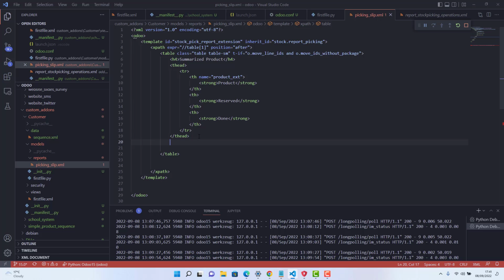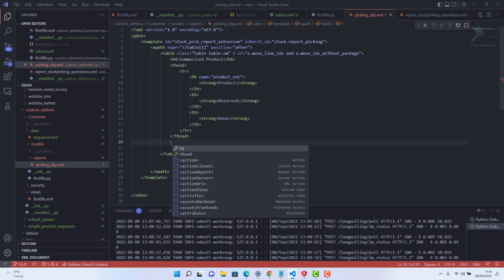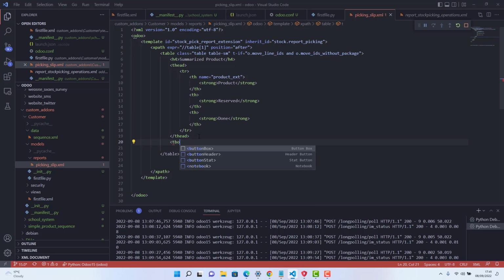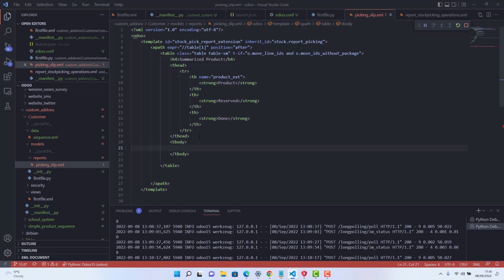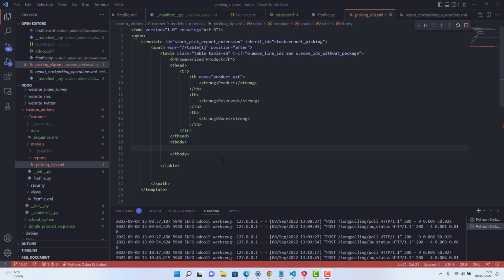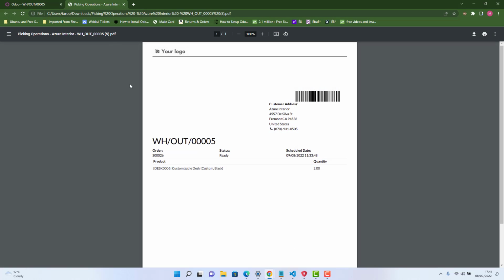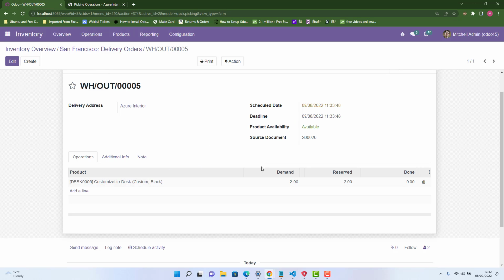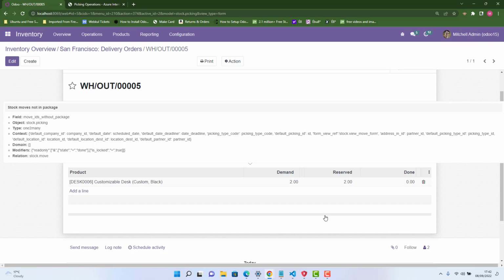What we want to access in that lines. Now we need to fetch data, and we say t body. Okay, in t body, very first we need to look into our models. So in this case, let me just go back in our inventory. So here, if you see, we need to get data from here.